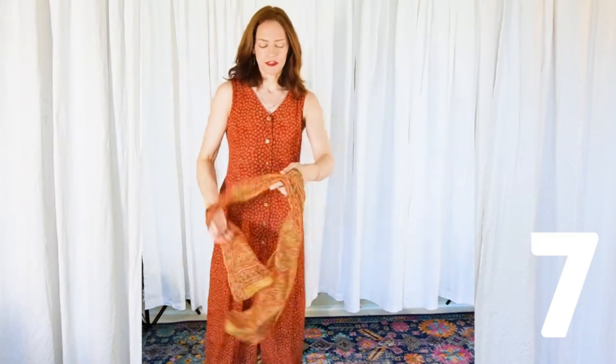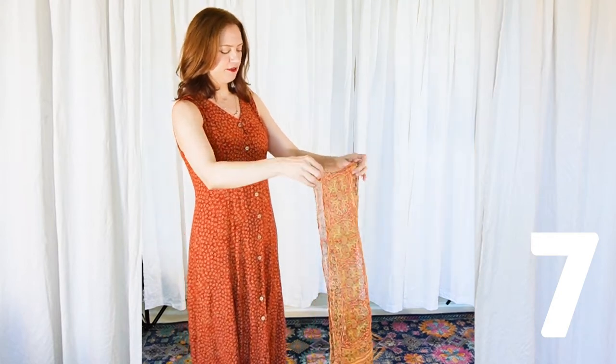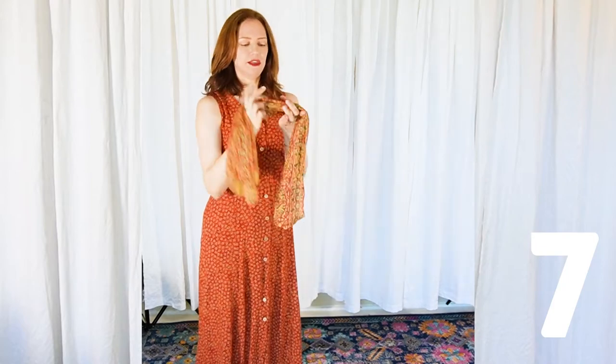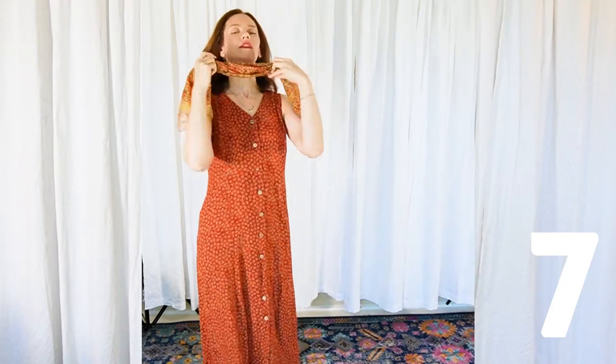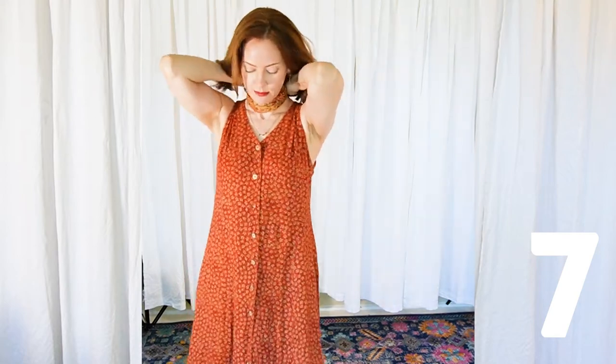This is the way I would style it. I would sort of get it folded in half, and then I would fold it a couple times, like this, to make a very small, thin scarf. And I would tie it once around like this. And that's how I'd wear it. This is a beautiful scarf, and I will be so sad when it leaves me. But once again, whenever one scarf gets its wings, another scarf is ready to take its place, so we can't be too sad about that.